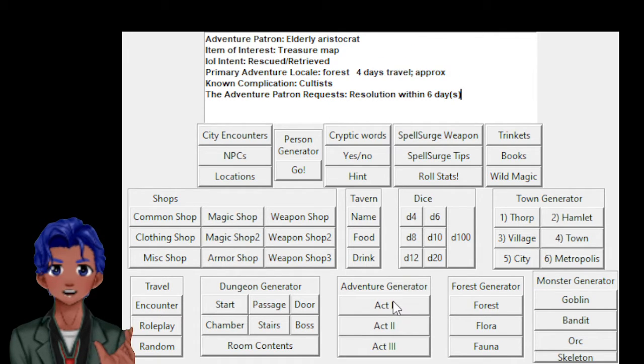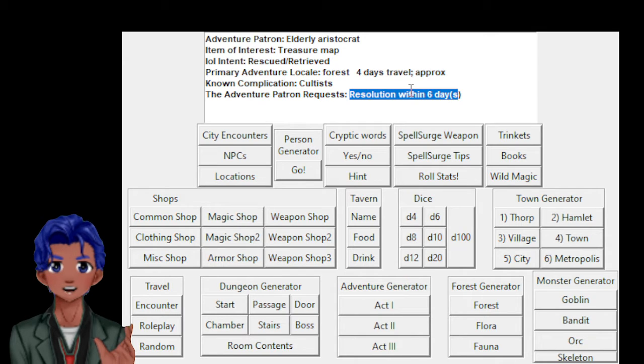Alright, patron requests. Okay, as we see here, this particular adventure patron needs their issue resolved within 6 days. And of course, as the DM running the game, you can figure out what would be the consequence of your party failing to meet that deadline, so on and so forth.